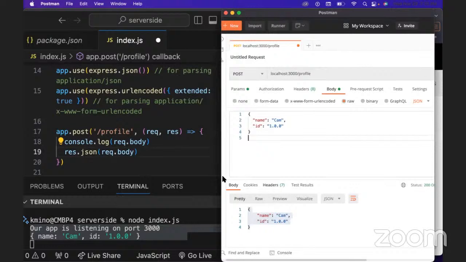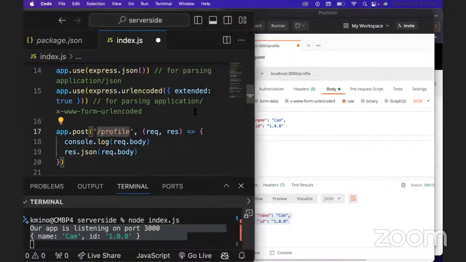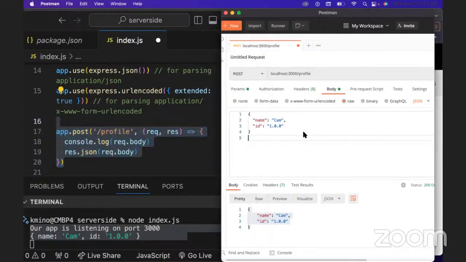So three steps. Add your middleware into the app, add your post request, and then create a body for that particular post request in Postman, and you should be able to send this request in Postman and get everything coming back in the body and underneath. So go ahead, add those steps. If you have some trouble, please definitely reach out on the chat or just raise your hand. If you get it working, challenge yourself.